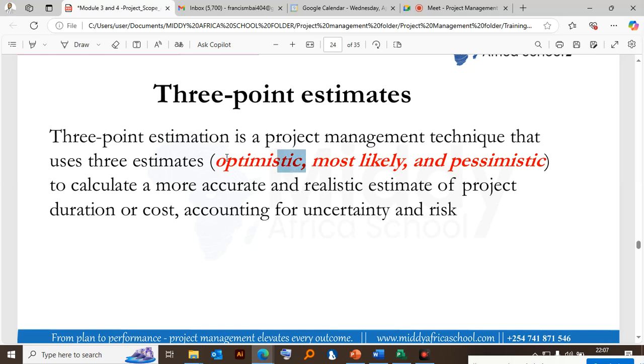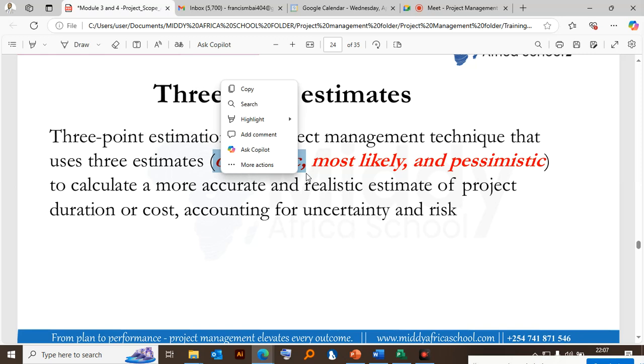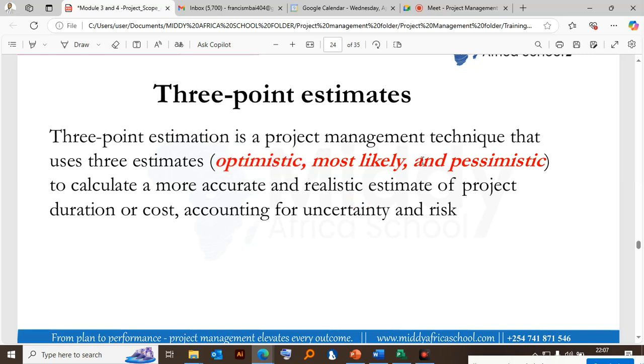What do we mean? Optimistic is when you expect to complete the project. For example, there are some people who asked me during the first lesson, when are we going to complete this training? And I told them most likely, we are supposed to complete it around 17th May next month. But you are very pessimistic that you are going to complete it on that particular point. Or you are pessimistic, you may not complete it on that particular date that I mentioned.